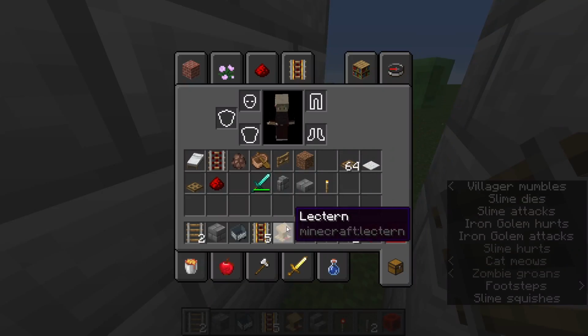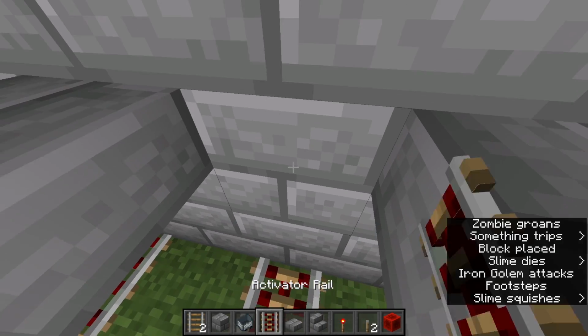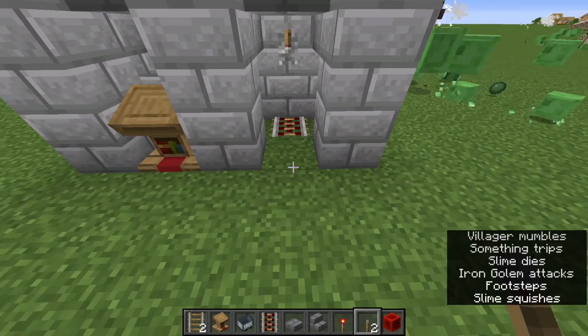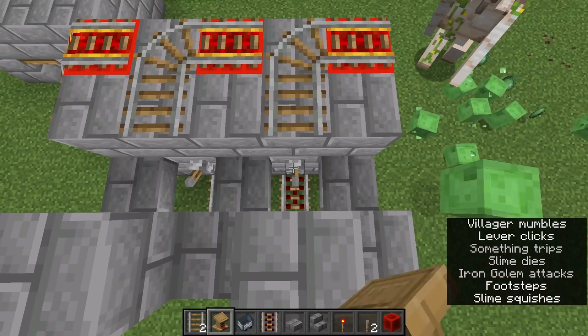Let's see. In here we need to have a slab right there. Going to have ourselves an activator rail and then a lever. And then we need ourselves 1 job site. But now you can see that this here gets toggled like that.